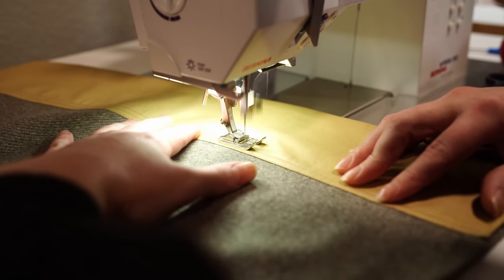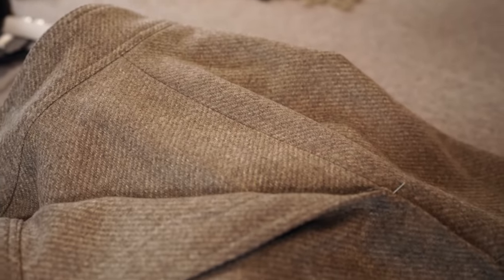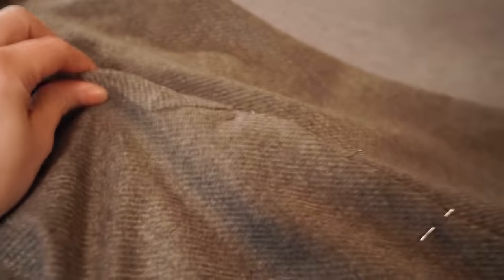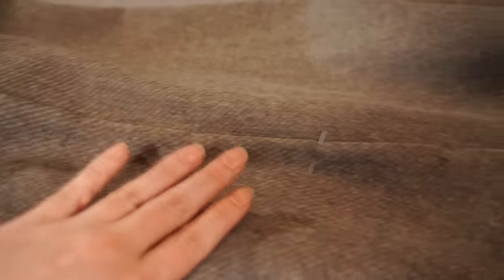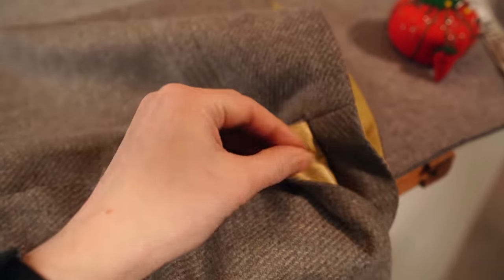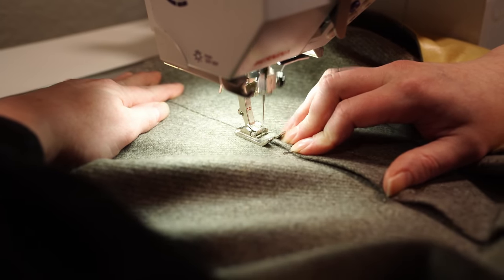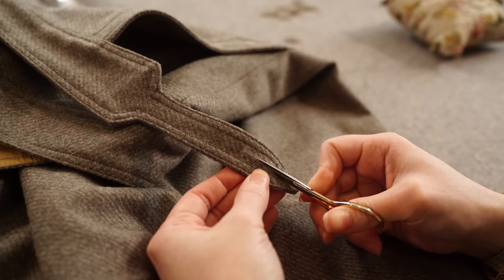So I finished off the hems for both the front and the legs separately, and then the front has its edges folded back, and then the whole thing will get top stitched down that seam line on the legs. Again, double stitching as well. This seems to be a common way that these are attached from what I could tell. It just makes more sense to have it as a completely separate piece.